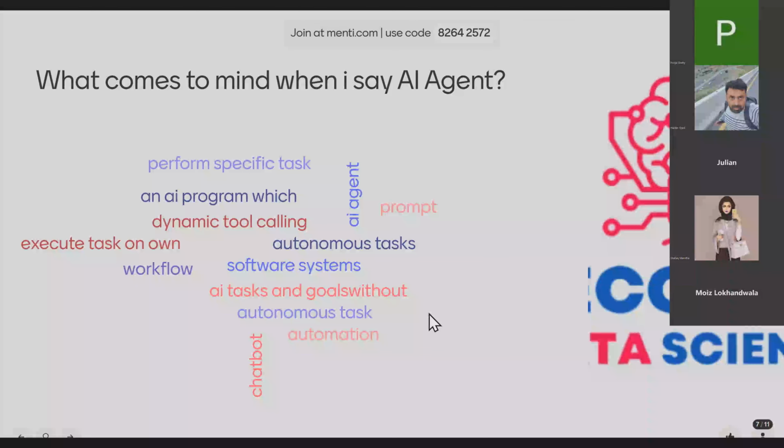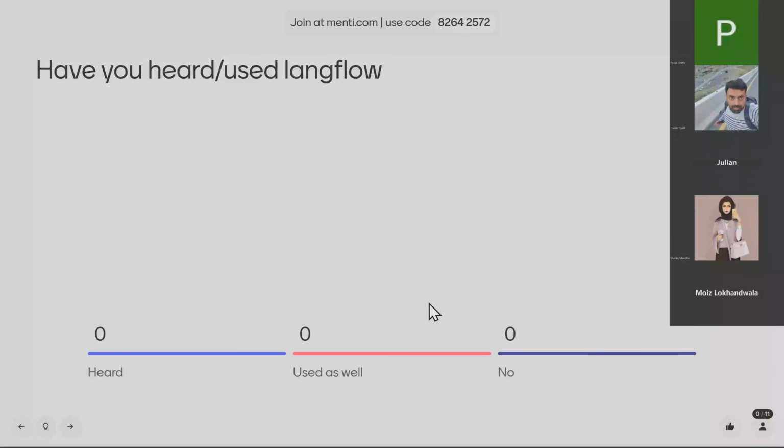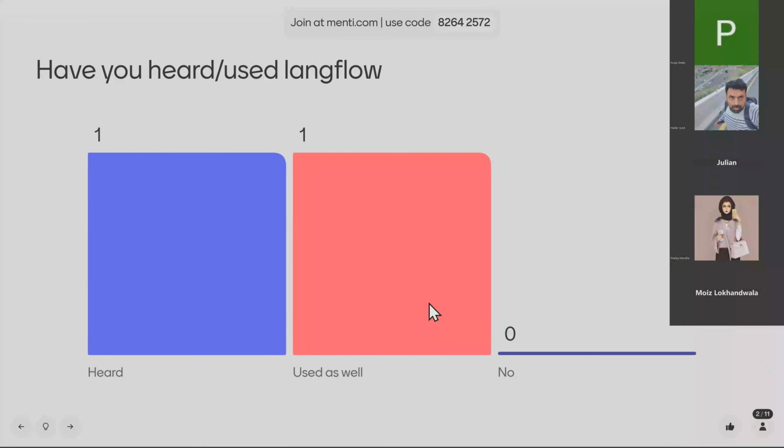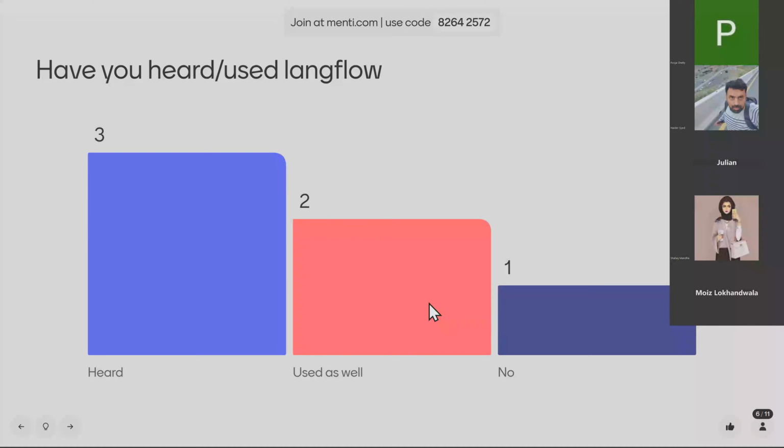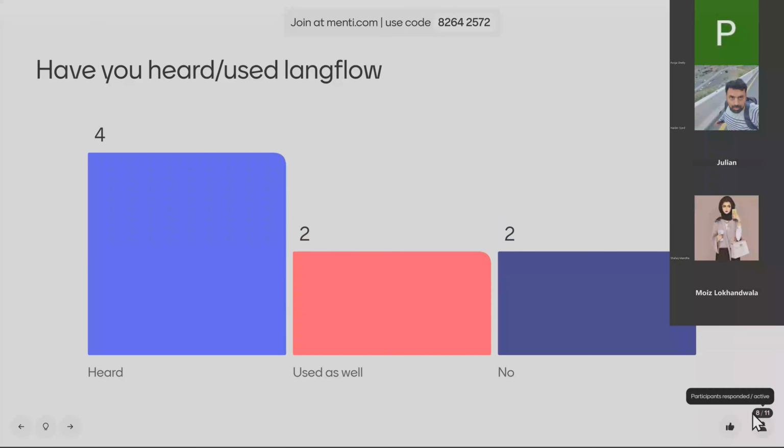Now I'll go to the next slide. Today's session is about Langflow, and I just wanted to get a pulse of how many of you have used it, or never heard about it. I think there are 11 people in this poll who have heard of it, so it's a good room. A lot of people have heard about it but not used it. Two of you have used it, that is amazing. I think there are three more people to do the polling, if you just want to confirm, and then we will proceed further.